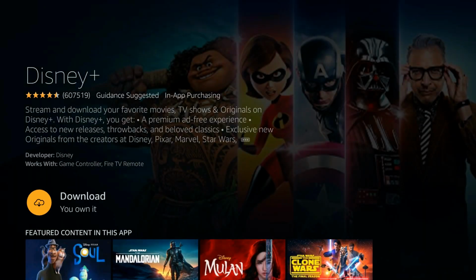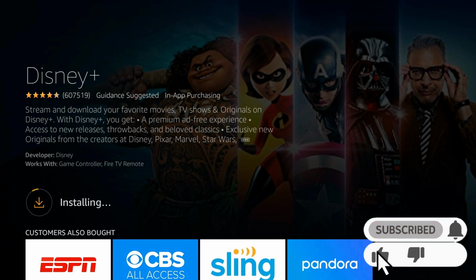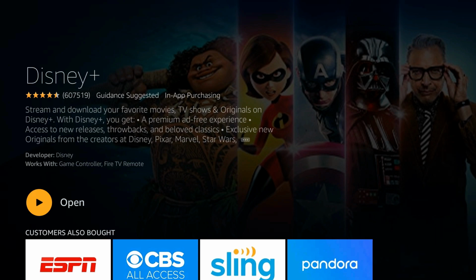Now click on the download button and the Disney app will start downloading in a few seconds. It will depend on your internet speed. And here as you can see, Disney Plus has been installed on our Fire Stick. Now you can open Disney Plus from here and also from home.